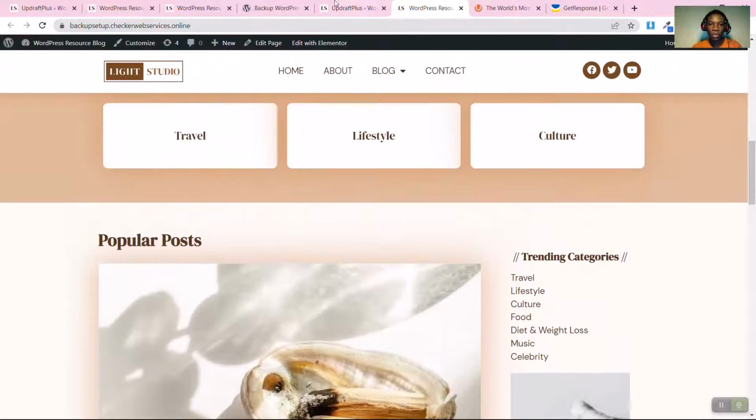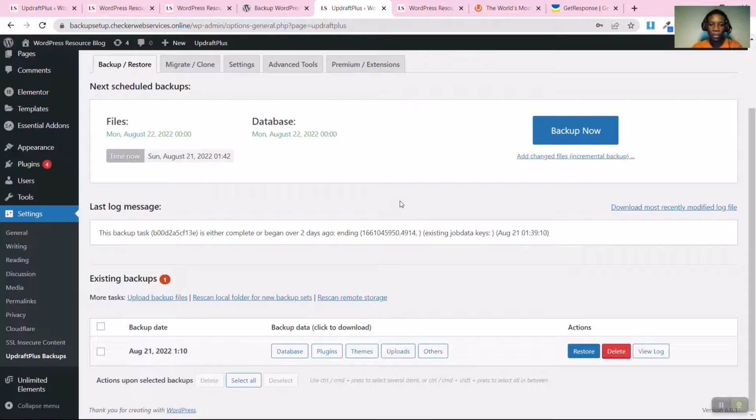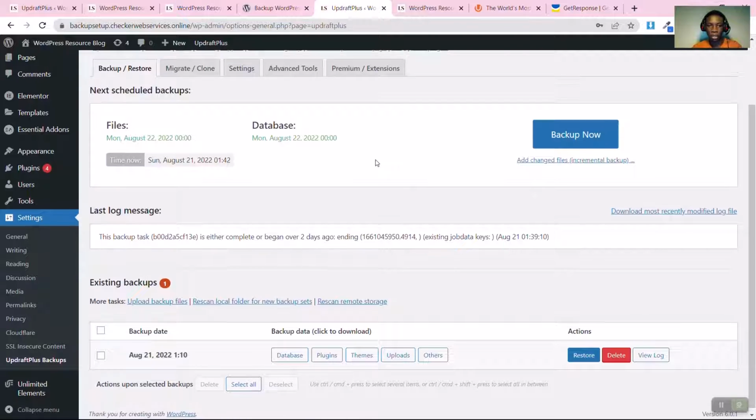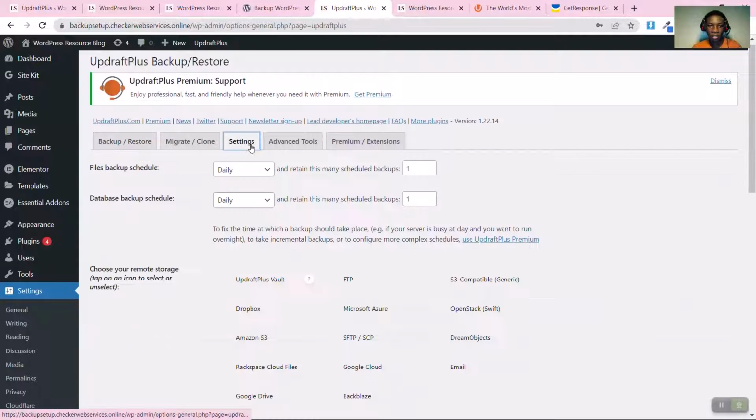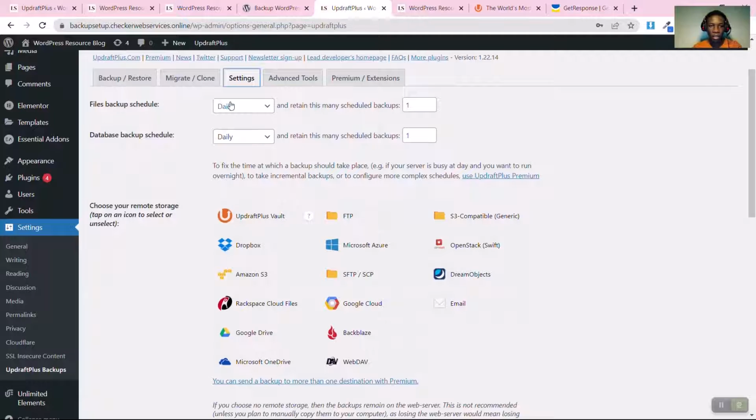So I want to show you something quickly before we go. Now you've migrated your domain here. If you want to back up your website automatically, let's say you want to learn how to back up your website since you're using the pro version now, you want to learn how to back up your website automatically with the Fev plugin. You just need to come to these settings here. Then once you come to settings, you come here, backup file, you choose daily, then here.